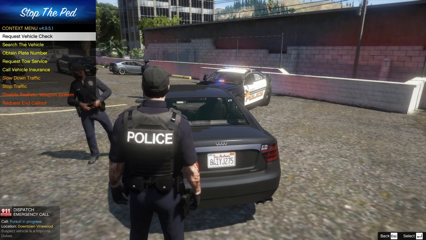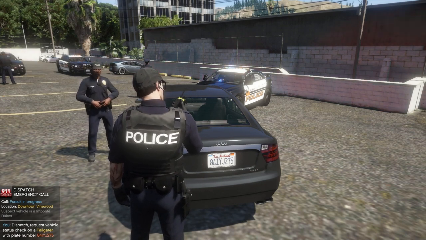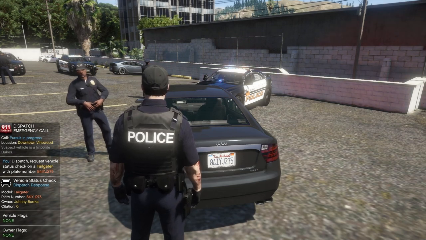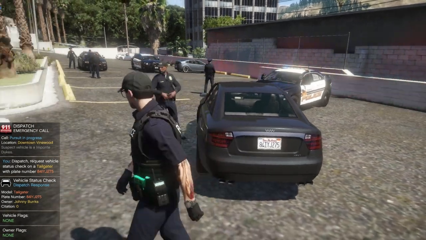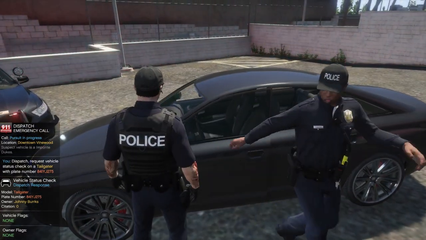Attention all units, we have a suspect resisting arrest in downtown Vinewood. Target vehicle license plate 84 Ida Young John 275.